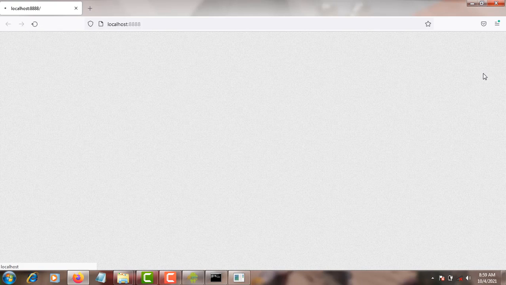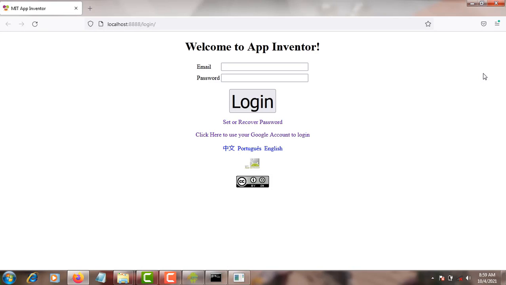Click here to dismiss, because this Firefox wants to update, and wait a little moment. If I use Chrome, it doesn't require a long search. It takes a shorter time, but here I will wait a moment.